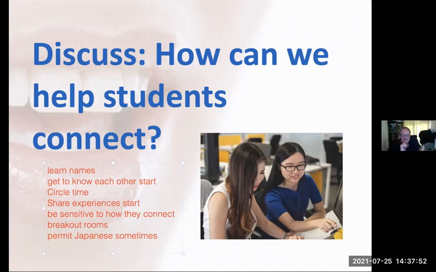So I started feeling that way about breakout rooms too. If I go into a breakout room and they're speaking Japanese, I don't get angry. I say, oh, I'm sorry, I shouldn't be here, should I? And zoom out. If they feel really guilty, they'll start speaking English. But a lot of times, just being able to speak to each other in Japanese and socialize a little bit is what I call letting them get into the right brain state for learning, which means to feel relaxed, to feel connected, and ready to engage. So that's it.